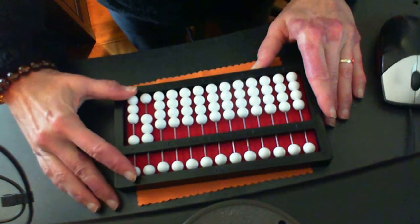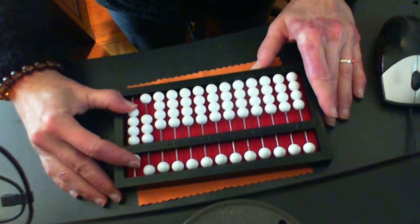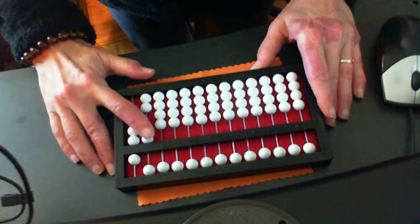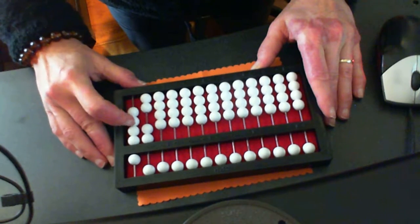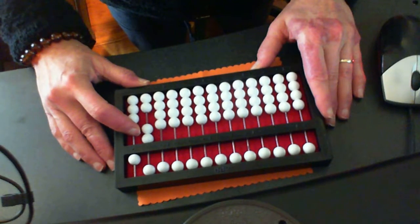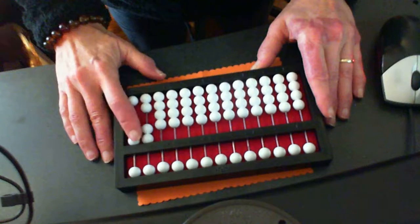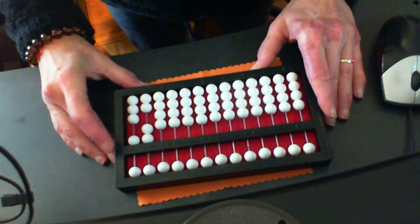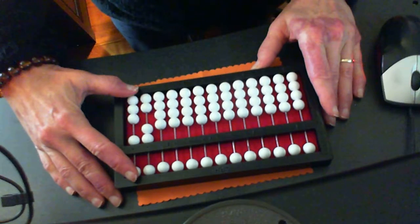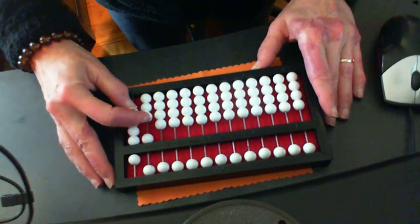Subtract 2, and let's do it the fast way. Pointer on your 5 and your thumb on your 3, and we set 8 and clear a 10, and we have 29. Subtract 2, and we have 27. Subtract 2, and we have 25. Subtract 2, we set a 3 and clear a 5, and we have 23. Subtract 2, and we have 21. Subtract 2, let's do it the magical fast way. Pointer on your 5, thumb on your 3 beads, and we're setting 8, and we're clearing a 10.